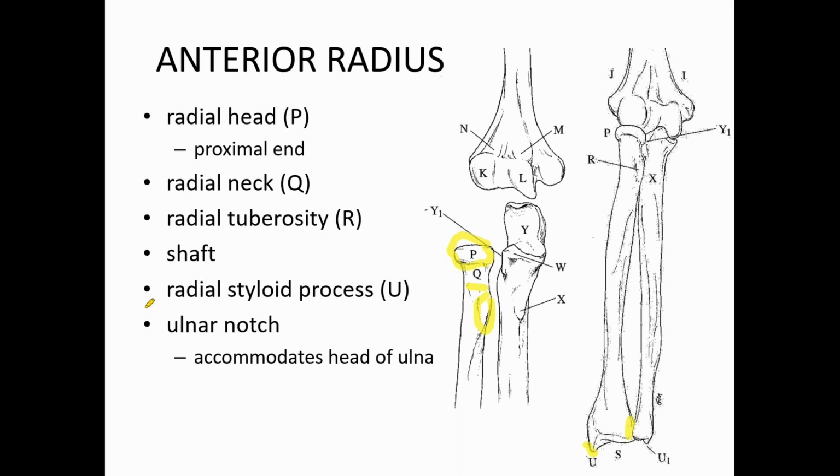So the ulnar notch is on the radius. So again, this is that whole soup bowl business. The ulnar notch is on the radius holding the head of the ulna. So both notches hold the head of the other bone, if that makes sense. Crystal pointed that out, I think, in class. So that's a good analogy.